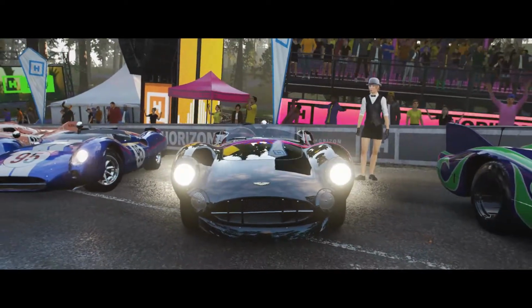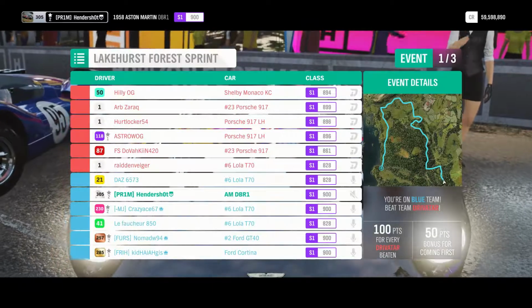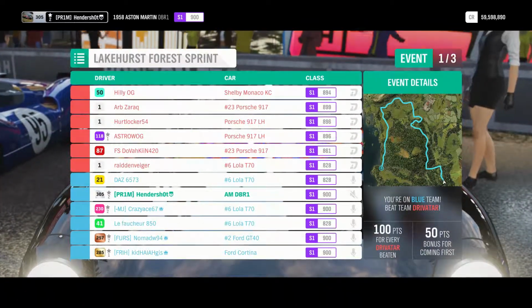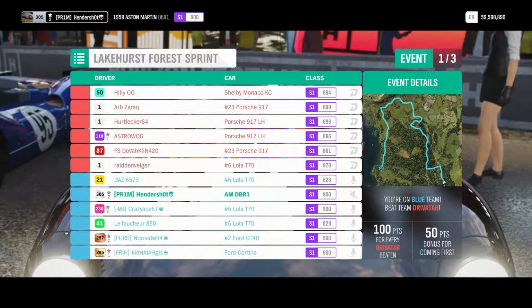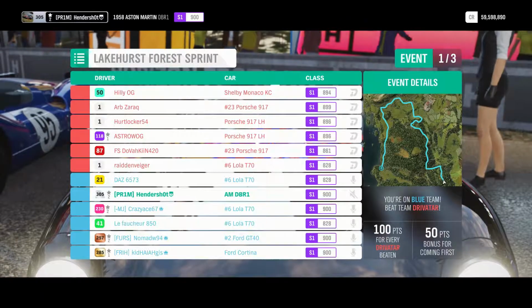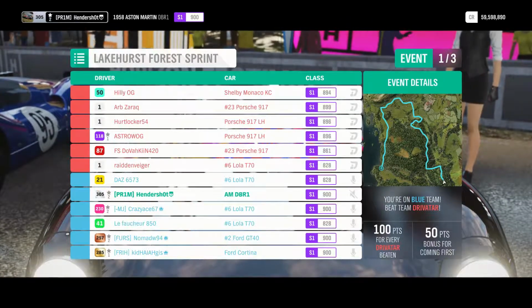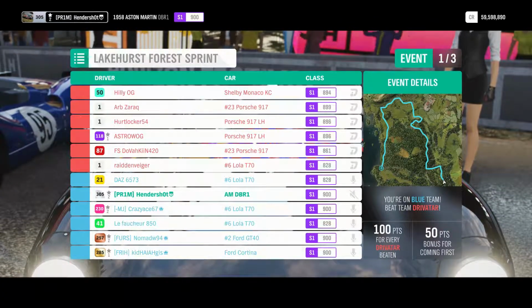First race up is the Lakehurst Forest Sprint. It seems that a lot of people took the Lola T70. And, well, one brave soul took the Ford Cortina. He's even crazier than I am. The red team mainly prefers the Porsche 917, of course. Well, they drive like swines, so it's only just that they drive in one as well.